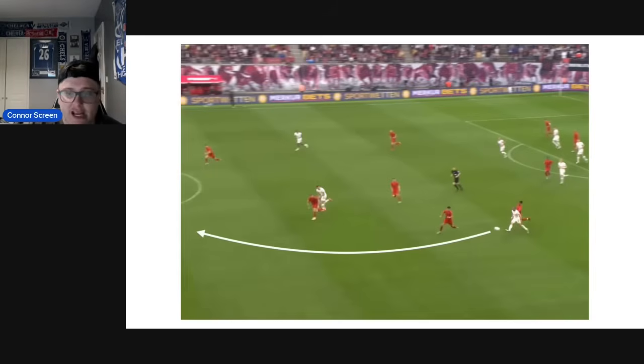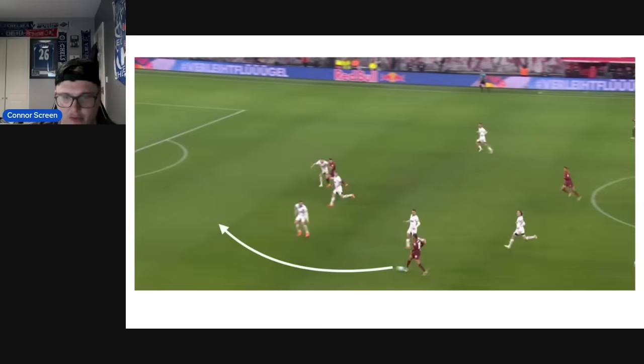He opens up his own unique angles. He loves this pass. If you watch even just his highlights, you'll see this. Outside the foot, this ends up being a goal as well. A little outside the foot pass to Sesko, who then has an outside the foot shot, which goes in. I think a lot of you would have seen that in a highlight reel.